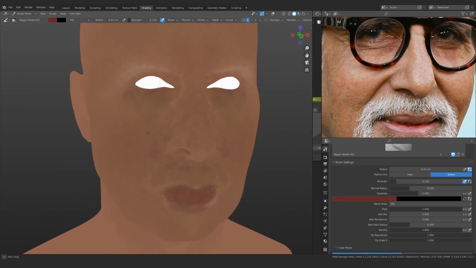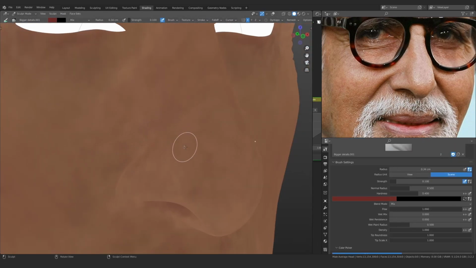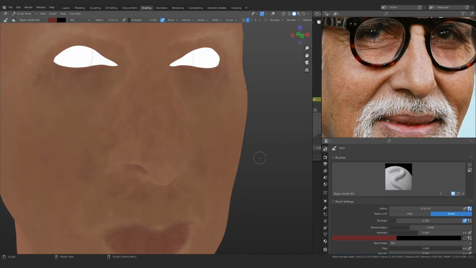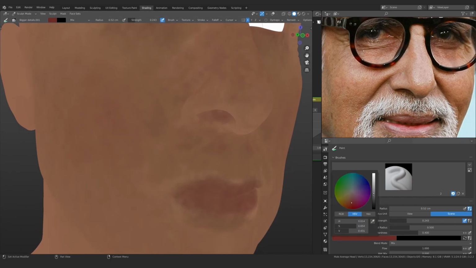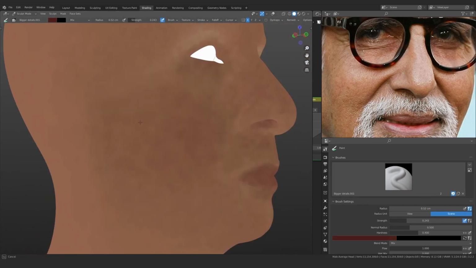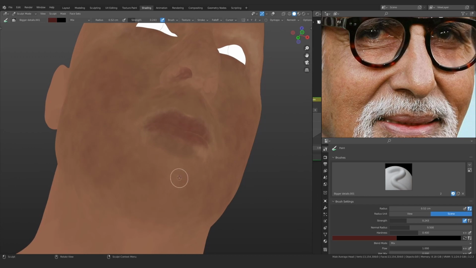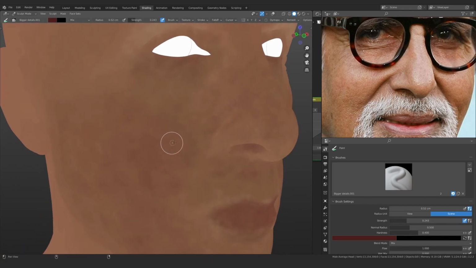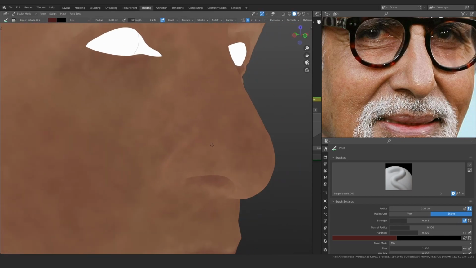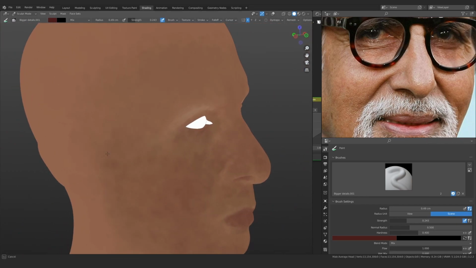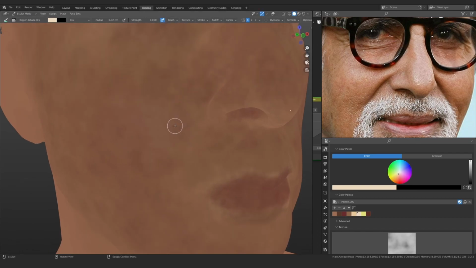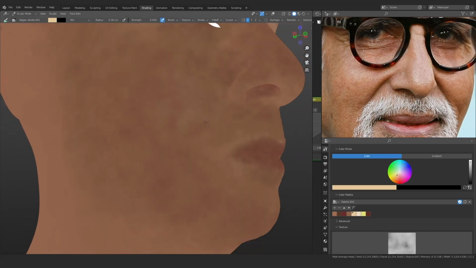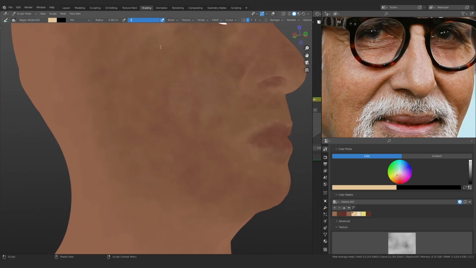The method is going to be adding and removing some particular colors. So in this case, you're going to see that I am adding red, I think. Yep, you can see that I'm adding red. So this adding of red and then removing using the base color is going to give us that variation. In this particular case, I'm still just blocking out the color, and that block out of the color is also giving us the variation that we want in a skin map. Not in the skin map, but in the base color, sorry.